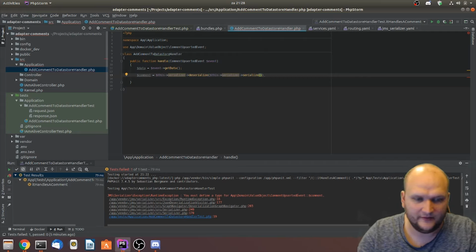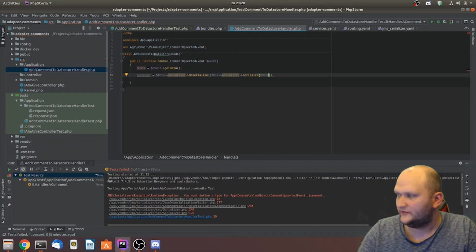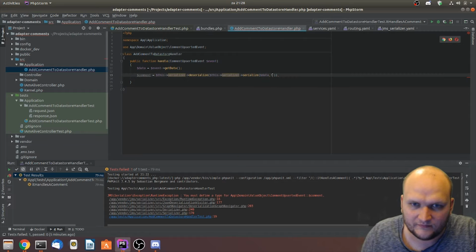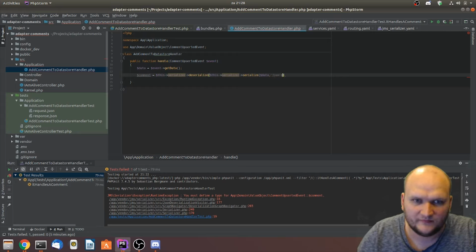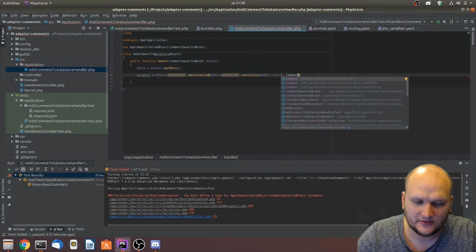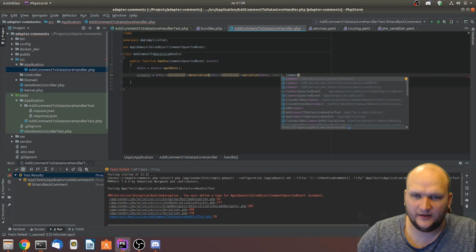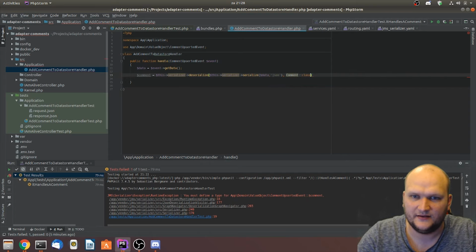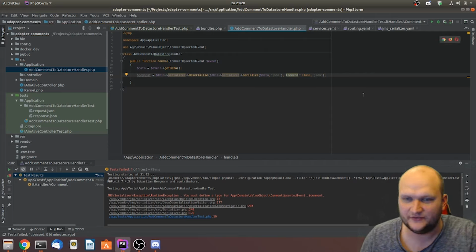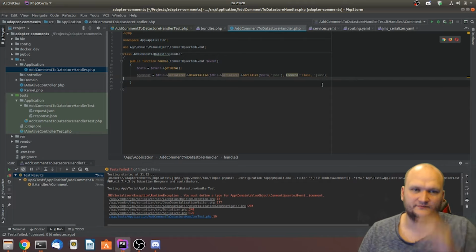And then $data to a JSON. And we're going to deserialize it towards a comment entity class, and it's JSON again.